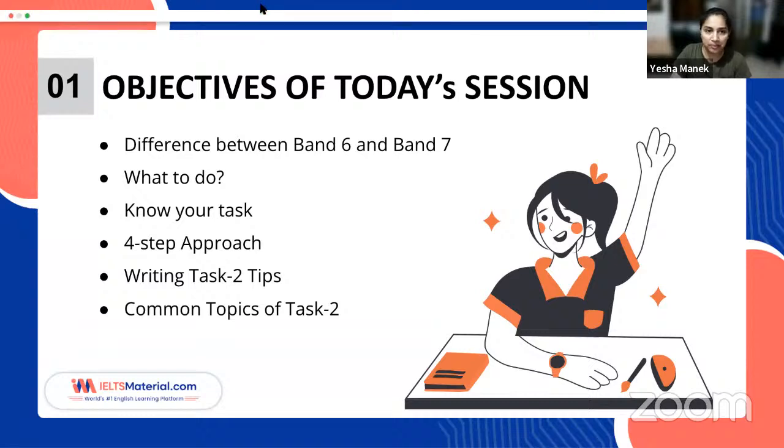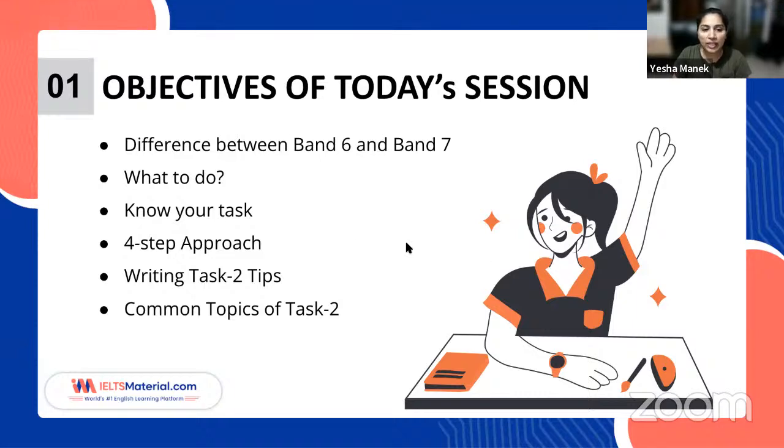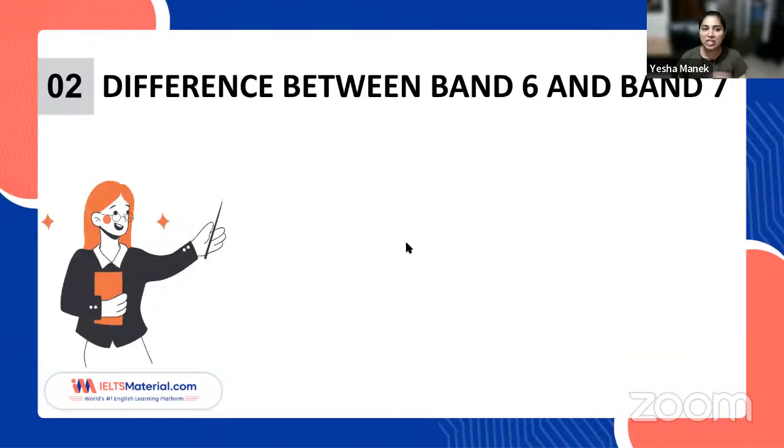So here, let's discuss the difference between Band 6 and Band 7. When an examiner gives you Band 6, what are the things that you went wrong on? For example, it may be related to grammar, or vocabulary, or sentence formation, or the content as well, not going exactly according to the ideas, having taken wrong ideas, or having gone off the topic. All these things give you Band 6.